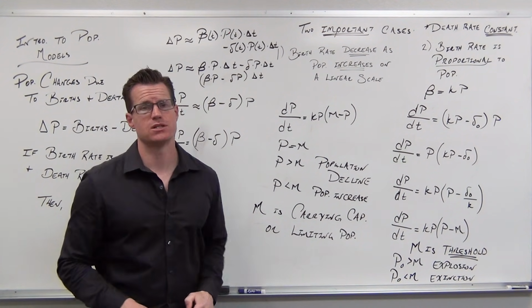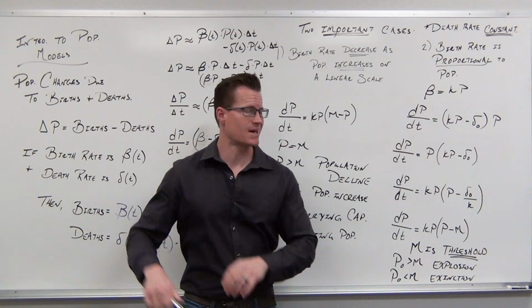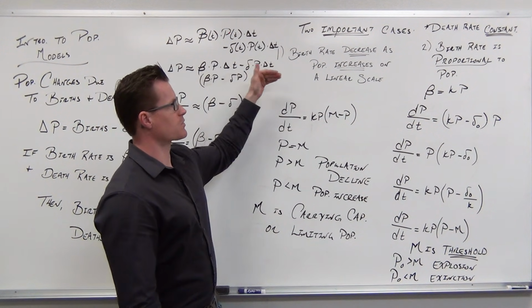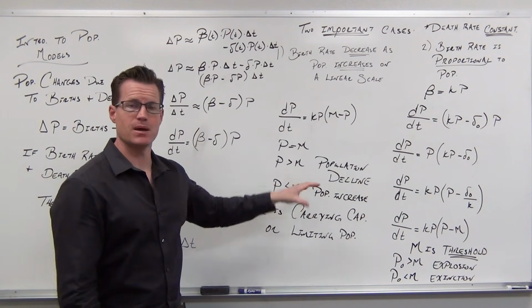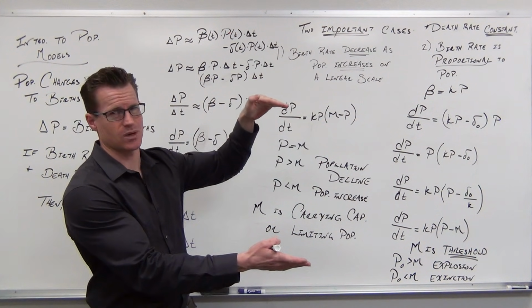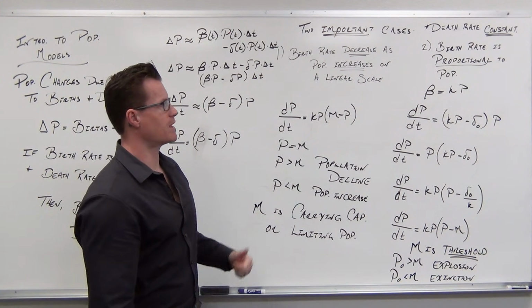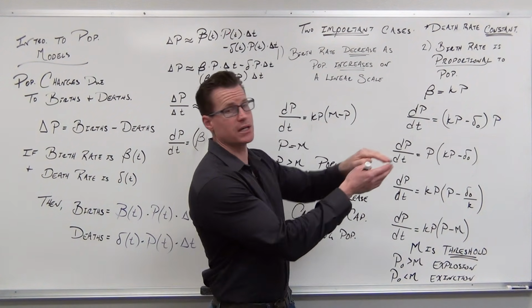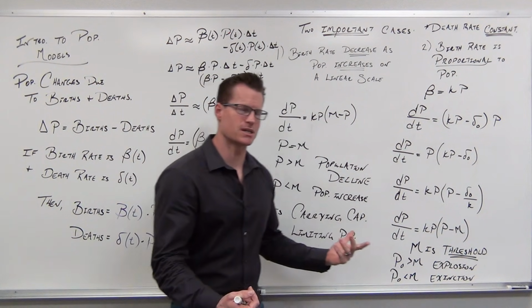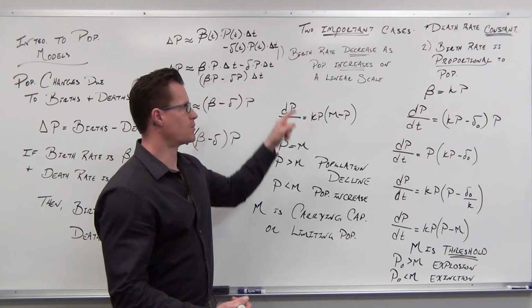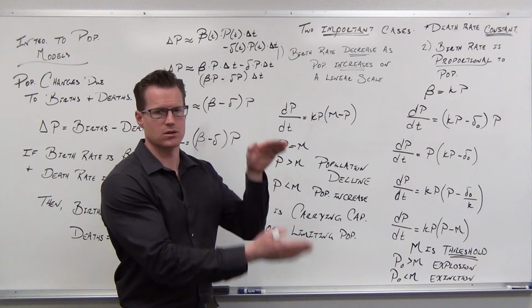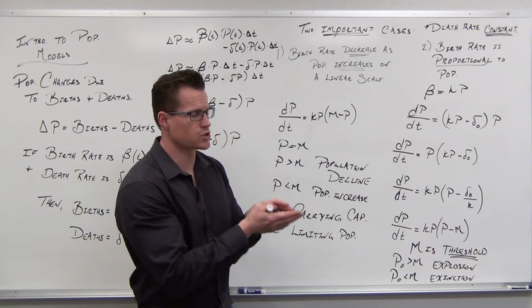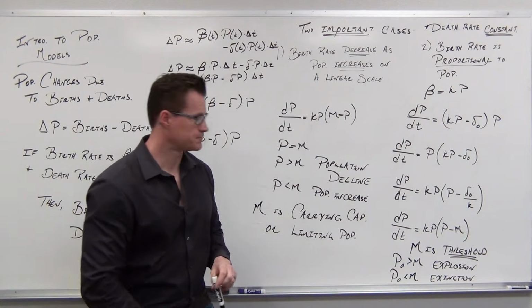I hope that I've explained to you the way that population change is related to births and deaths. I hope I've explained to you these two important cases. There are more, but the two important cases are where if our birth rate is decreasing as population increases, we get a bounded situation. I need that to be the case, okay? I also need you to understand that if we don't have that, if the birth rate is always just proportional, we have this unbounded situation. Kind of makes sense, right? If the birth rate decreases as population increases, you're going to hit a bound at some point. But if it's growing as just directly proportional, it's going to be unbounded. We're going to explore that in just a minute.